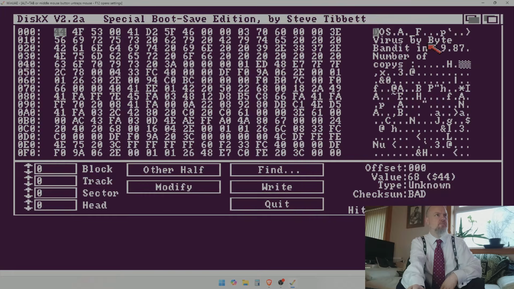The virus Byte Bandit 9.87 probably relates to the creation date, which was 1987.